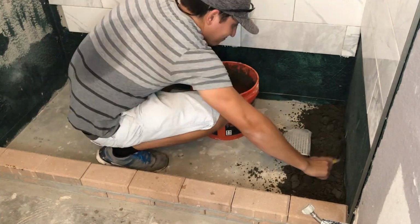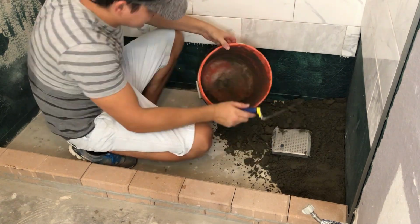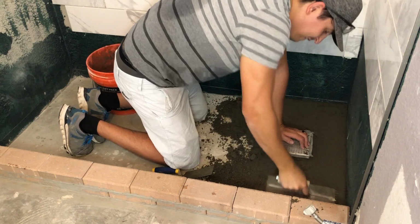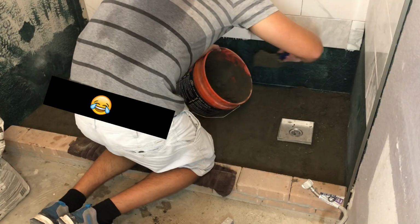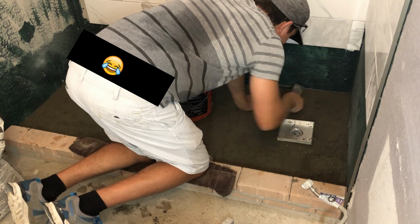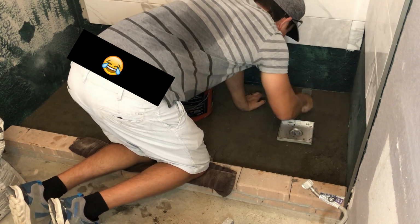Next, pour out the mixture on the shower floor. Use a margin trowel to help you spread it out. Then use a towel trowel to compact the mixture as much as possible. Keep adding more mixture as you go along and try to level it out to match your line on the wall and the slope down to the drain.